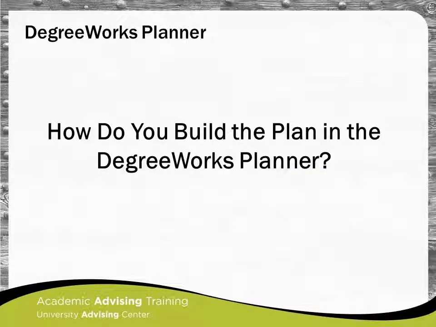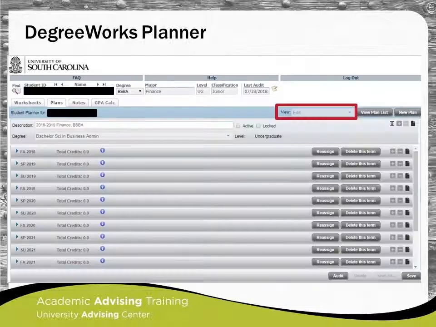How do you build the plan in the DegreeWorks Planner? You can manually build components or drag and drop components directly from the audit. This video will focus on the manual techniques for building a plan. The default view in the top right is set to Edit as you begin developing the plan. The Edit view is used to input classes into the student's plan.